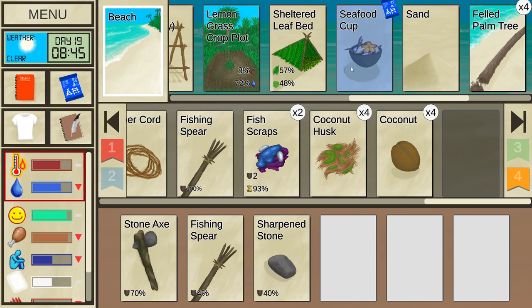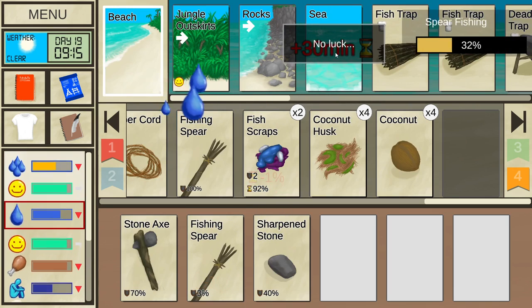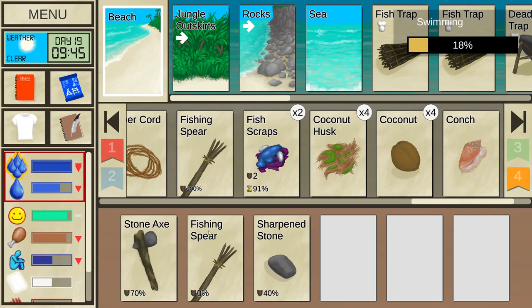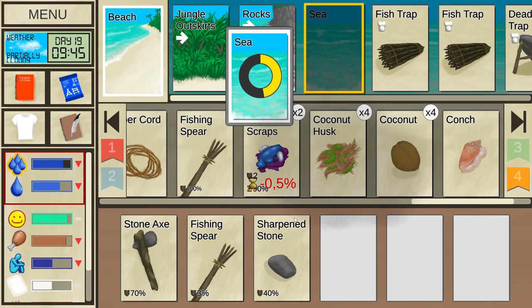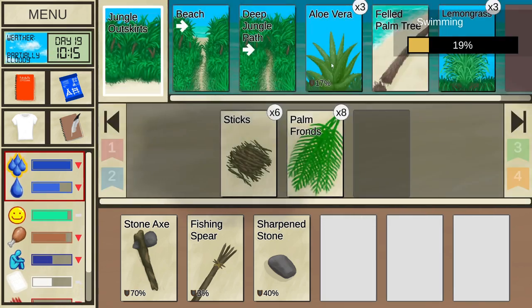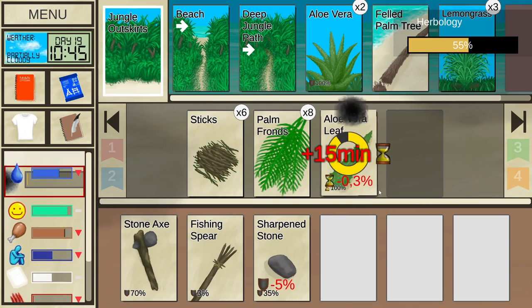Maybe it's exploring day, actually. Let's go for a fish. And a dive. Oh, we're still filthy? I didn't realize. Let's go for another dive, then. Okay, let's get some aloe vera. Maybe I should create aloe vera. Yeah, I should have created aloe vera.